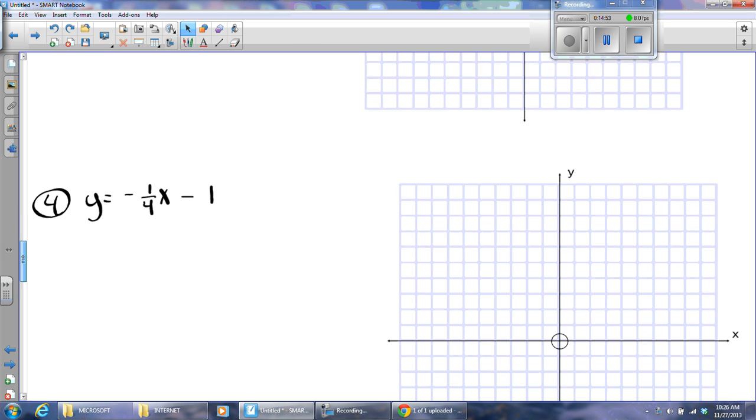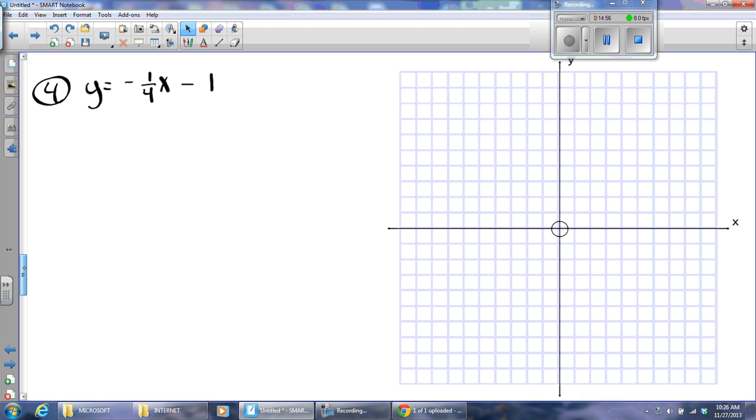Now let's see what happens when y is not alone. Oh, there's one there you can try on your own. You can pause the video, try this on your own. I'm going to do it really quick. Here's my solution. I have a y-intercept of negative one. My slope is negative one-fourth. So I'm going down one and right one, two, three, four. Then down one, right one, two, three, four. If I want another point, I could go up one and go left one, two, three, four.